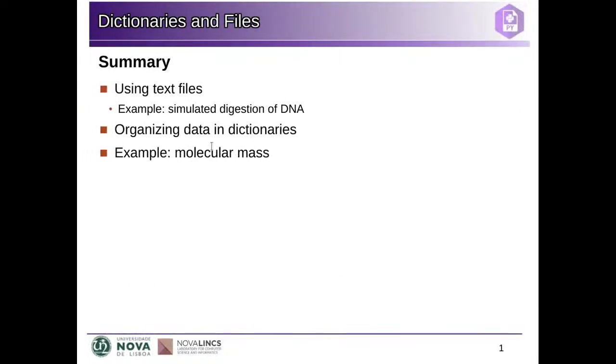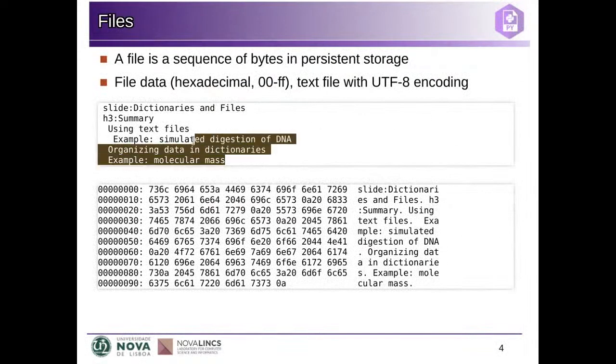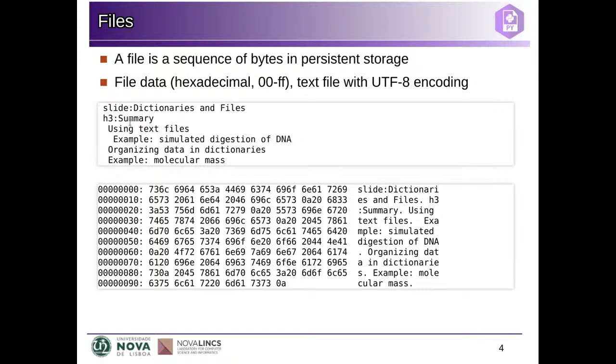So actually, this slide here, if we look at the text file, if we open it with the text editor, we see something like this, where we have lines of text and then line breaks and then spaces and things like that. But if you actually look at the sequence of bytes in the file, you don't have these different lines. You have everything in the same block, like it's represented here.